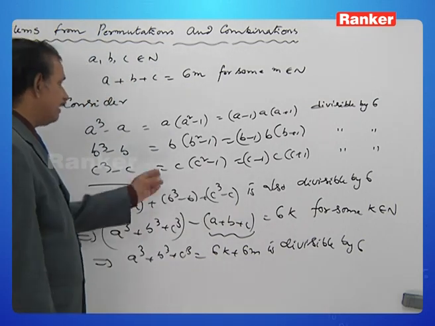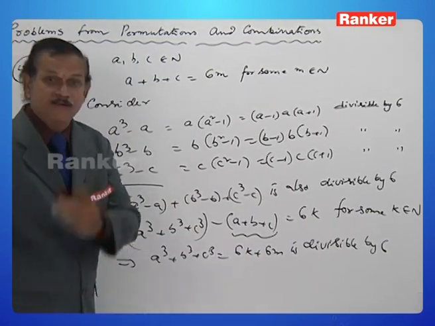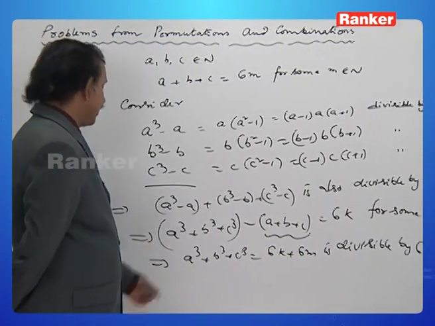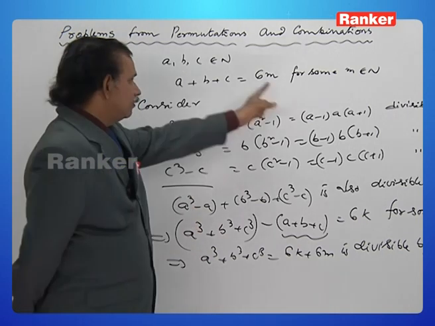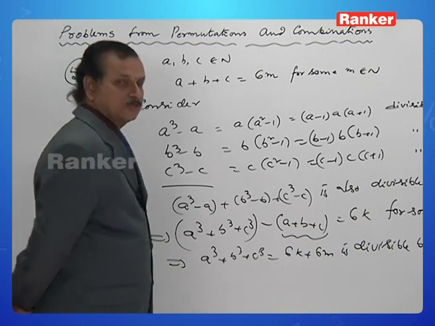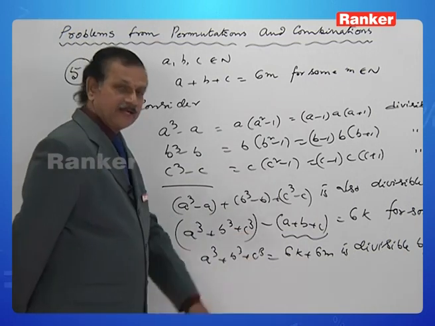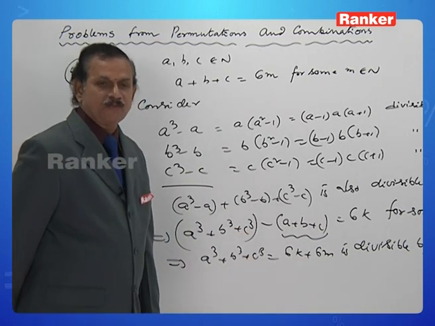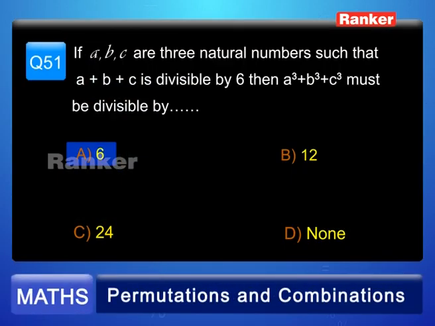Here in this way of answering, the crucial idea is this. How can we get that idea? We have to get A cube plus B cube plus C cube, and also we must be able to use A plus B plus C is divisible by 6. So by clubbing those two, we can frame this idea. It's not impossible. Thereby we will be getting A cube plus B cube plus C cube is surely divisible by 6. So the right option is option A, and the right answer is 6. That is about the question.